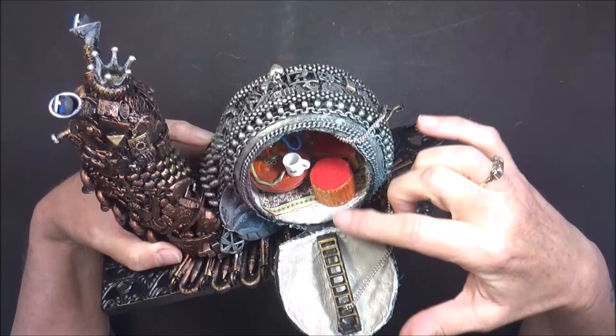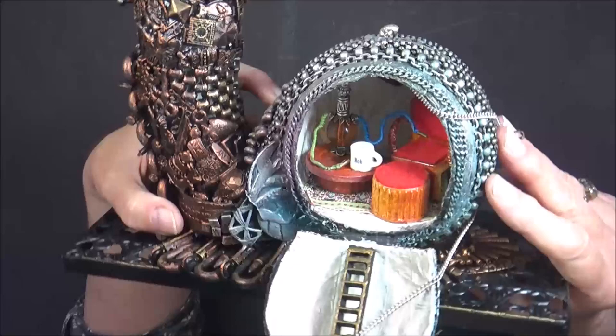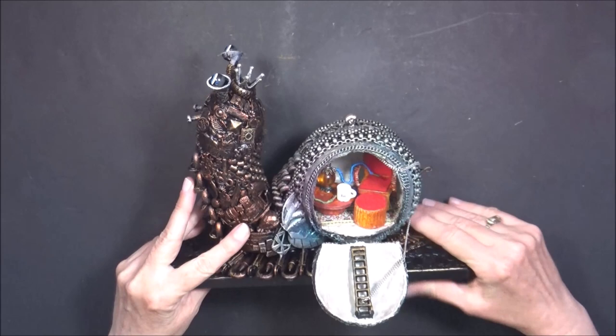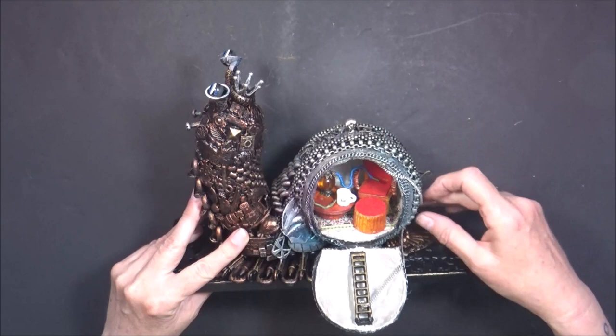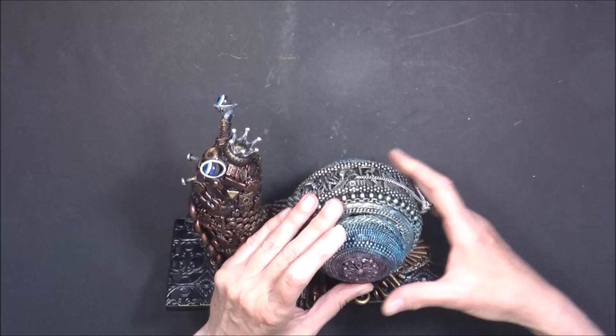Now, my imagination behind this room is, of course, that after a day's work, the snail can retire to a cozy room where he can put up his feet, enjoy a cup of coffee, have a smoke from his hookah, and just enjoy life. Now, the little coffee cup actually has his name on it, which is Rob, a somewhat ordinary name for a very unusual snail with a slightly eccentric taste. The door, of course, closes and secures easily again just by winding the chain around the little hook I installed.